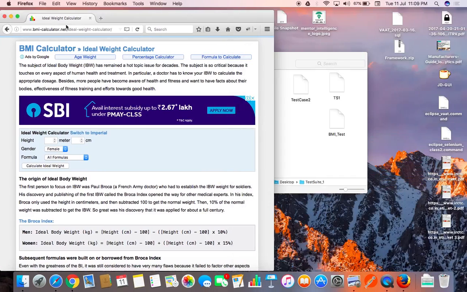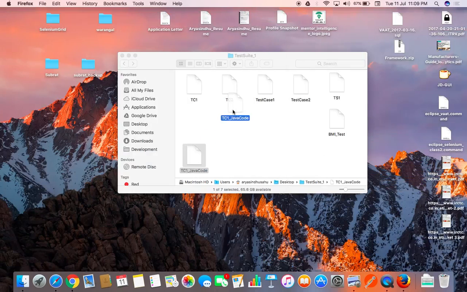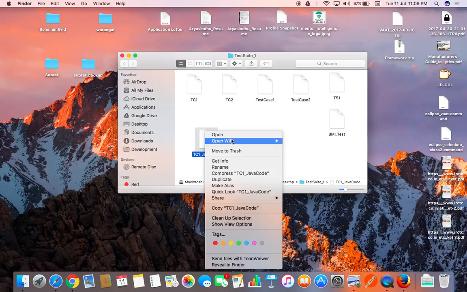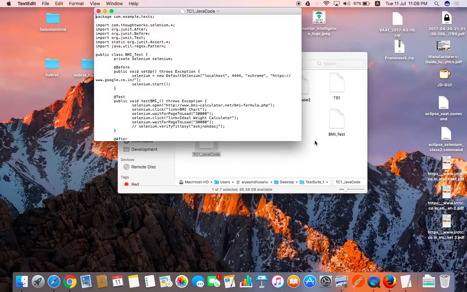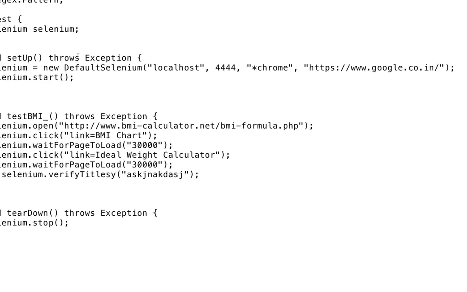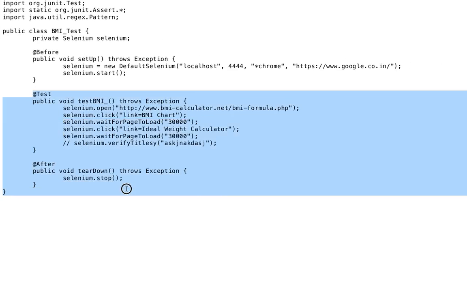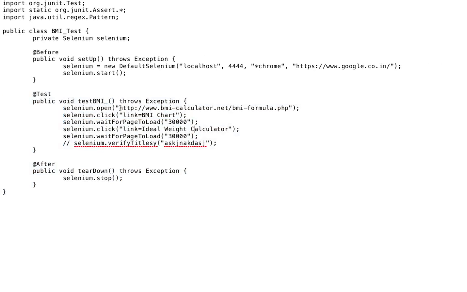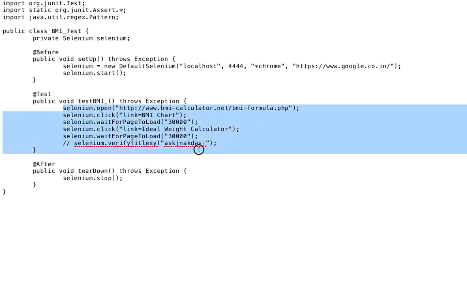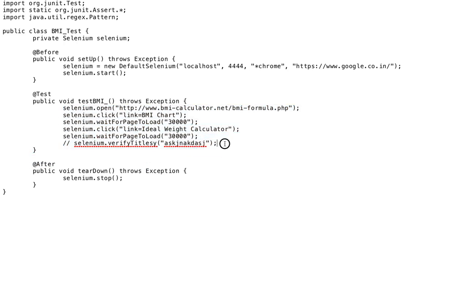When we have the file, you can go into this. This is the file which was created. It's a Java file. If you open it with the editor, you can see the Java code is written over there. So this code was generated by Selenium IDE. See, these are the things which you have done. You navigated to this URL, then performed a click operation, but this is not that mature. See, here it is hard coded, like 30,000, it is waiting for that. Now we can change it according to our use case. So it may not run all the time, but for understanding, we can have this code generated.